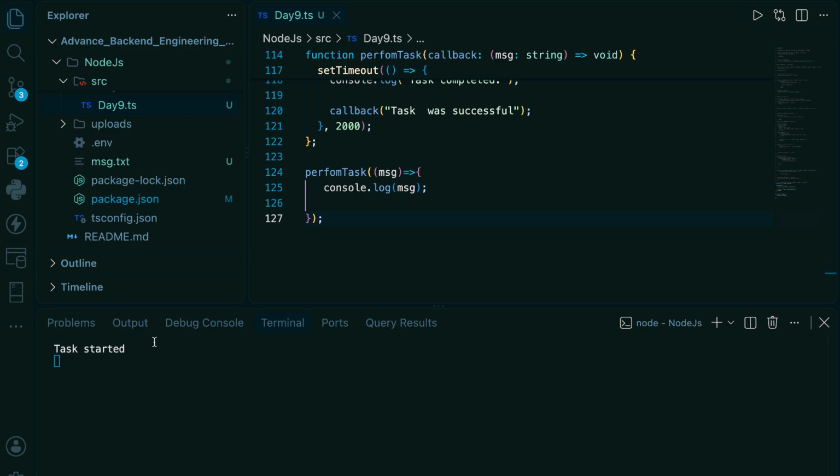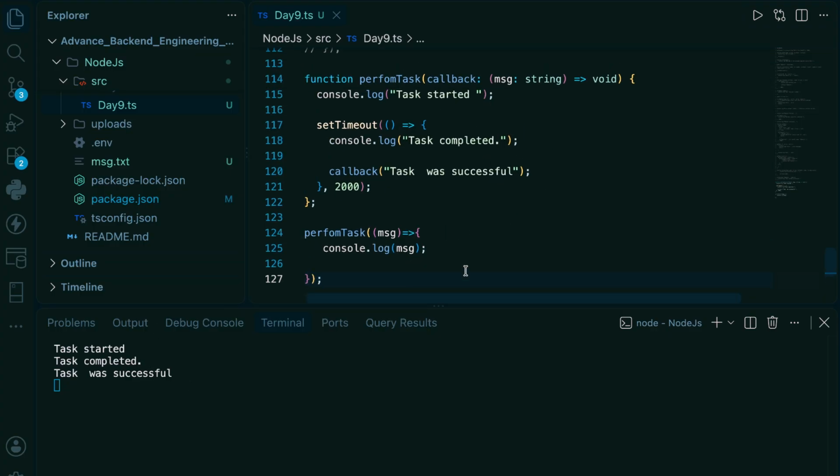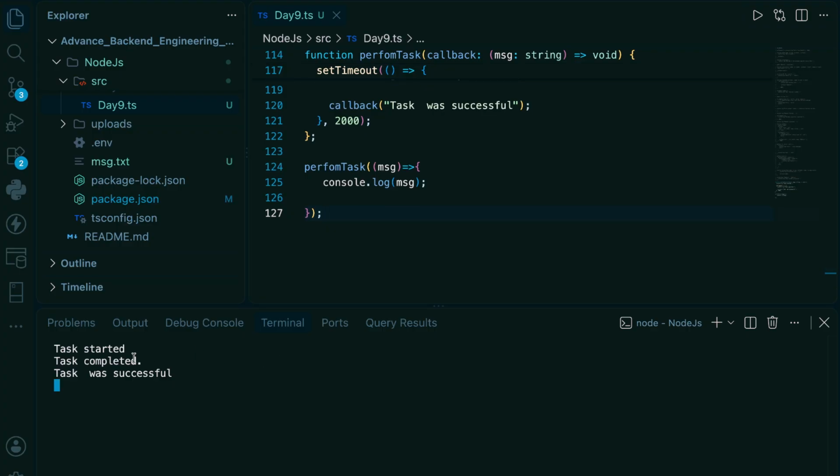Task started, task completed, task was successful. So we are simulating an asynchronous backend operation. The task starts over here. After 2 seconds the task completed, then task was successful. So this is a very simple pattern. It is actually the foundation for understanding a lot of asynchronous code: start an operation, wait for it to finish, then execute the callback.